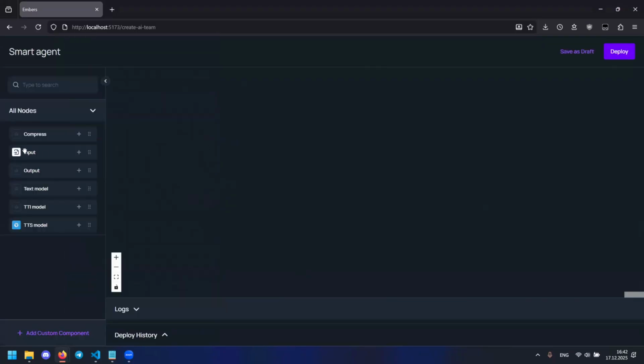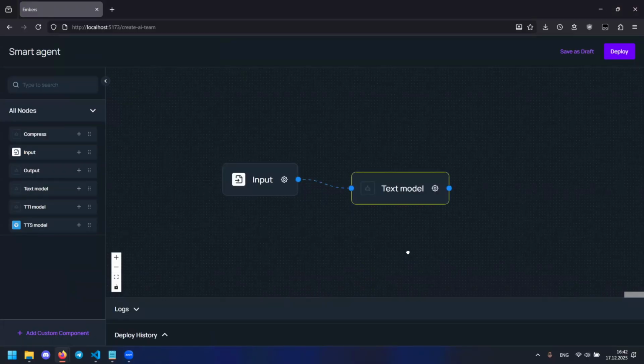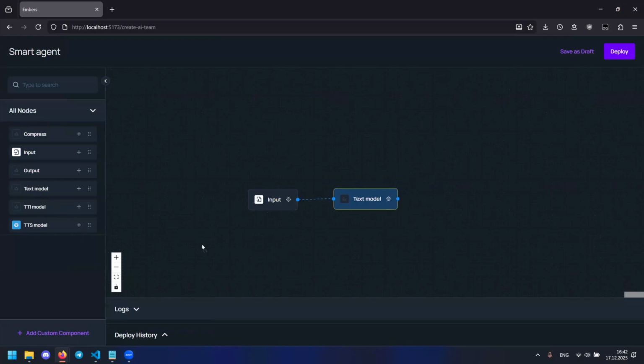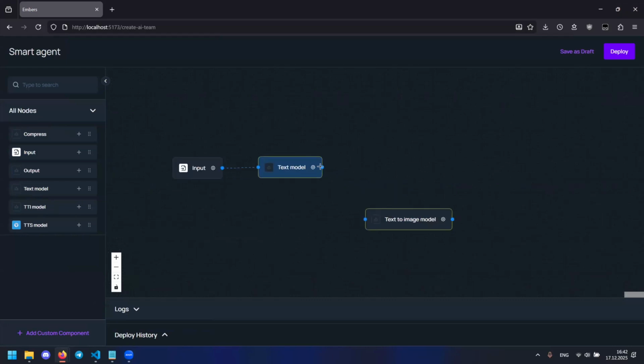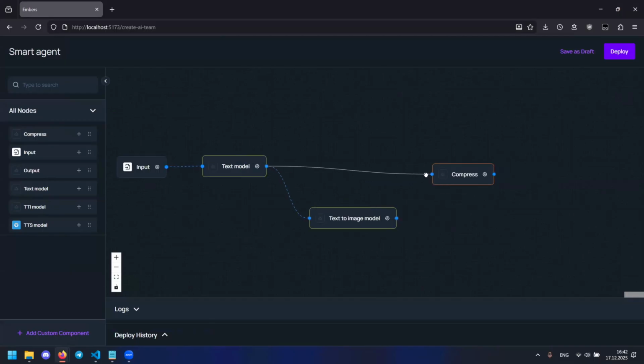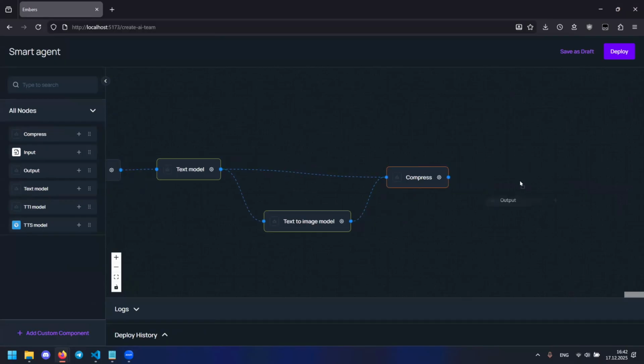So in this UI, we can assemble our smart logic. We'll take user input, forward it to a text model. After that, we will generate an image using a text to image model. Later, we will combine everything together, the output from the text model and the image, and send everything back to the user.